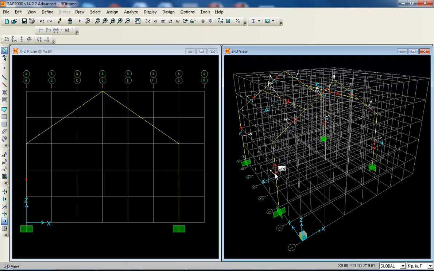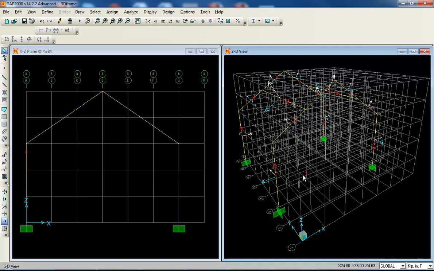The red is always local axis 1, blue is 3, and white is 2. After rotating, those lined up pretty well with what we want for that guy and for this one. And you can see those are different from this one because we rotated it.